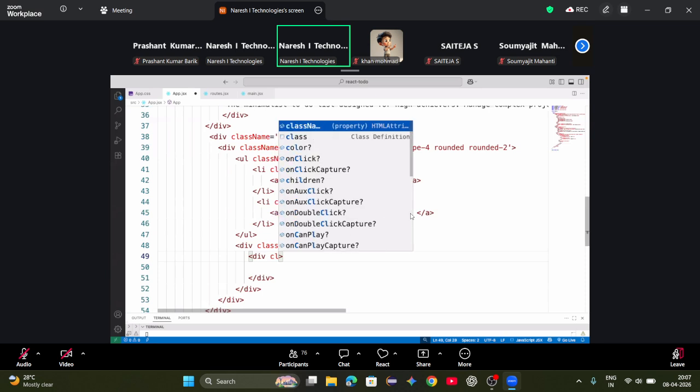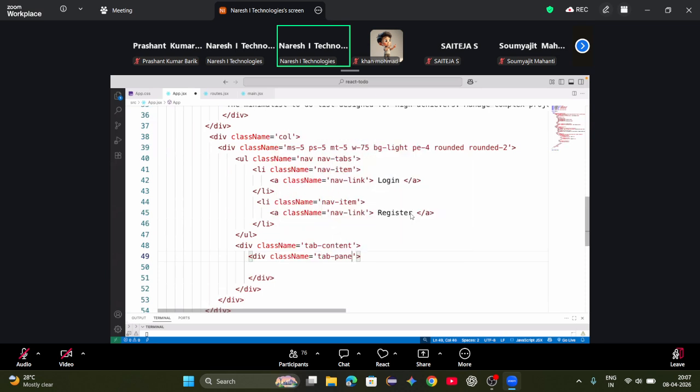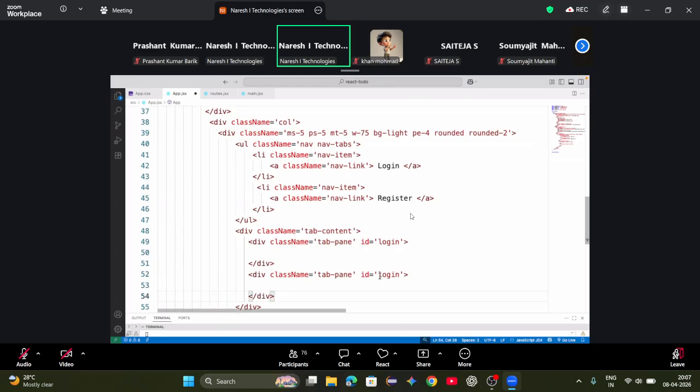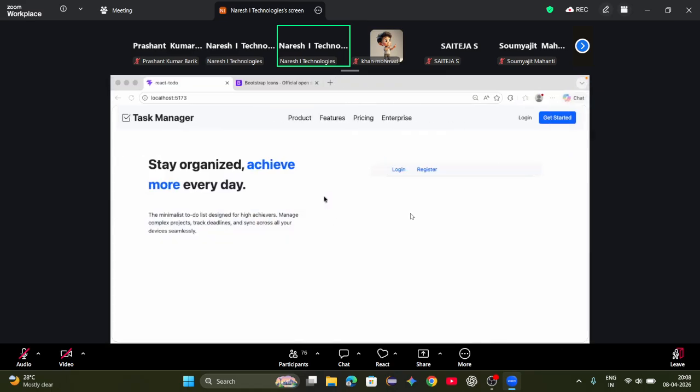This is class tab-pane, and its ID is login. Login is the ID. And we have another pane. In this pane, another ID is what? Register. We have ID register. We have two options here, tab pane login and register.